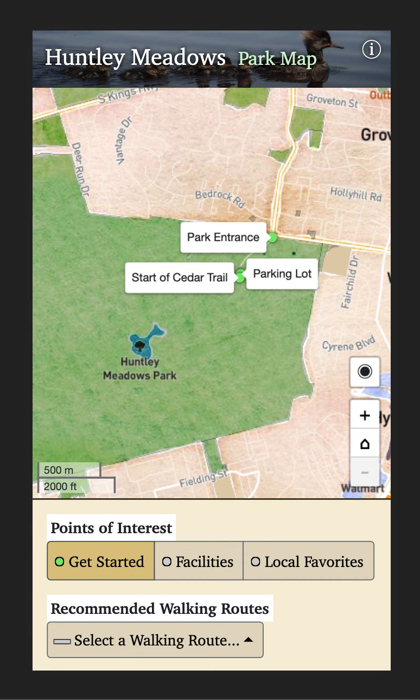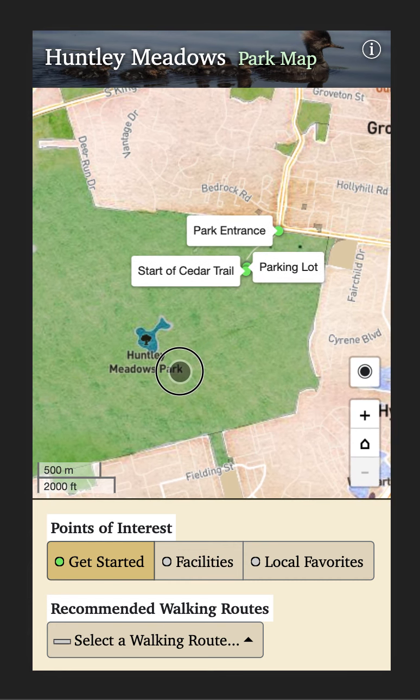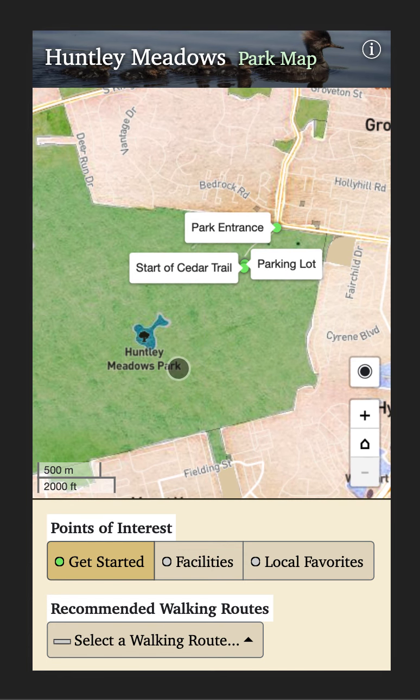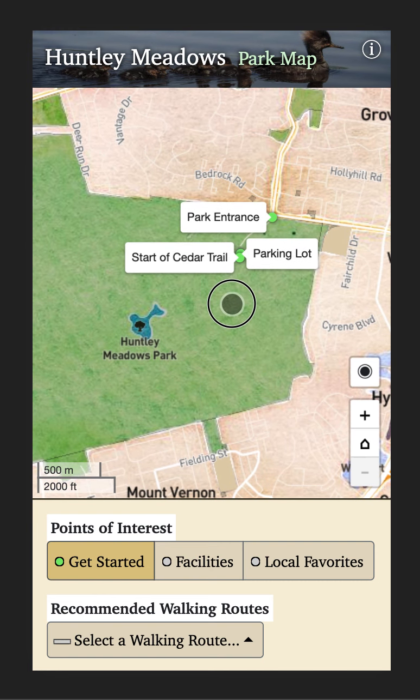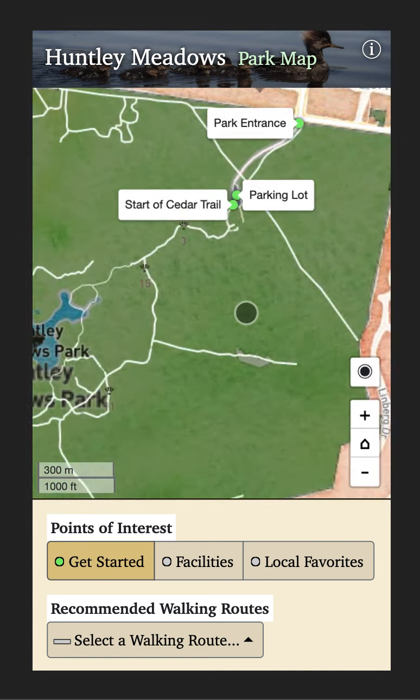And I love Huntley Meadows, this park you see here in front of you. It's near me, just south of Washington D.C., outside the Beltway. It's in Virginia, and it is beautiful. Stunning forest, wetlands, a boardwalk. Seriously, you should visit it. And that's actually why I made this map. That's the purpose of this app I've made, specifically to help people visit this park and navigate within it.